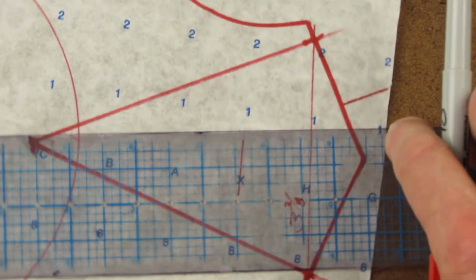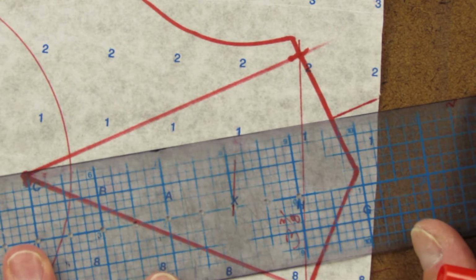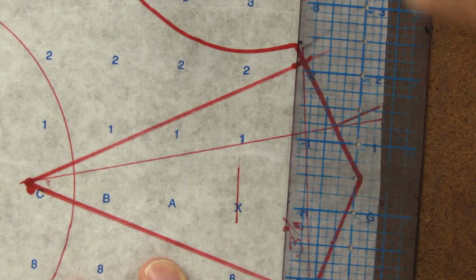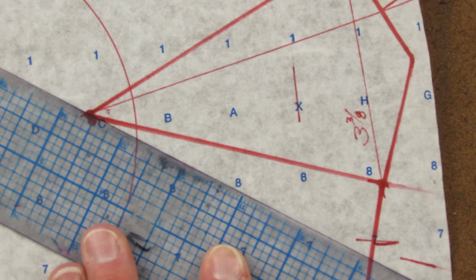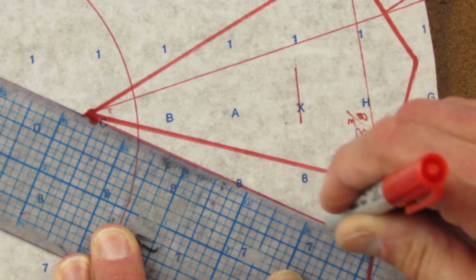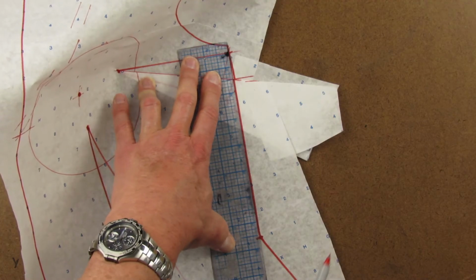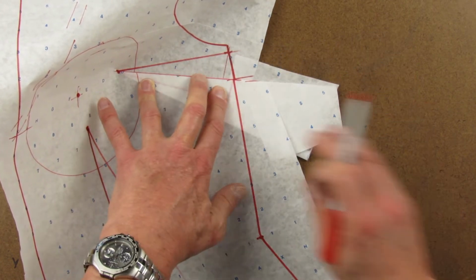We're going to draw our line from this lowered point right here, and establish that, and measure down 3 3/8 from there and draw our line to connect that. We're going to fold that, put it on top of our new leg, and draw a line from our waist up to our original pattern. Nothing's changed.